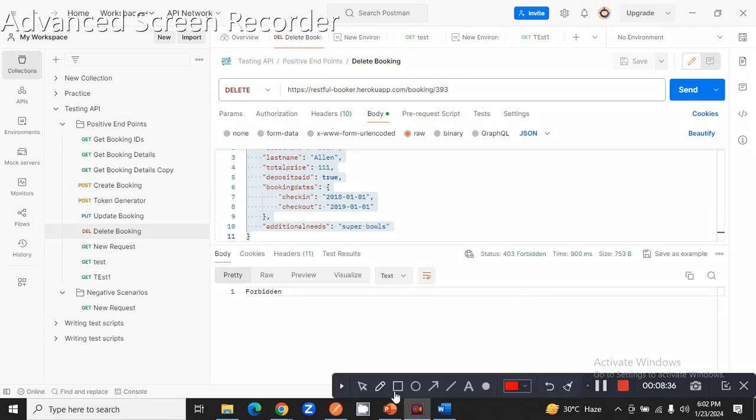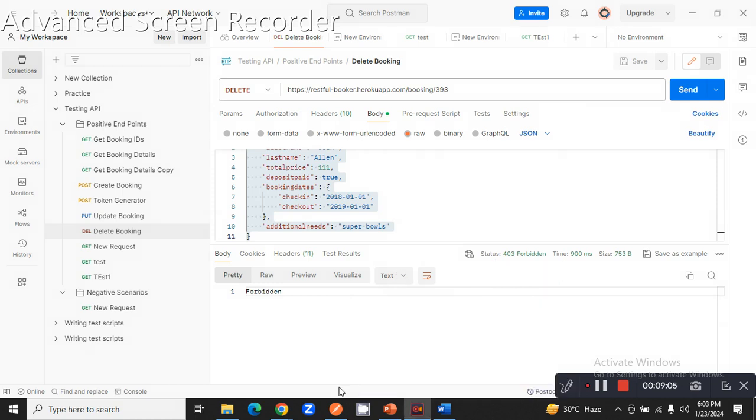Here observe the status. Here I get the status 403. Also observe the time taken in milliseconds, which is how much time it took to get the response from the server. Here we get the response body. Suppose if you want to see the response body in JSON format, you have to select JSON in the drop down. So this is the introduction of the Postman tool.